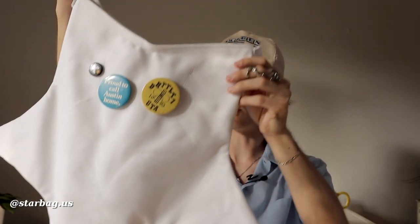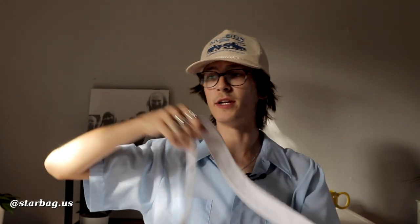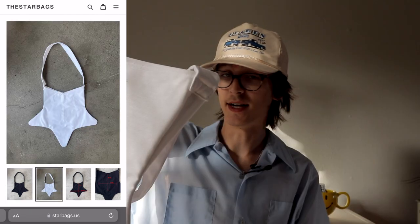A few more accessories — glasses and hats. I'm wearing a hat I've had for a while; hats from the 70s, 60s, and 50s are getting more popular. I have a black corduroy hat from West Point and a 1996 World Series hat — simple baseball caps with a really cool fit. I'm also loving the star bags from Mason — a unique shape that can be worn crossbody or off the shoulder, available in black and white. I've also been collecting a lot of vintage pins and patches, including a 70s Maui piece.